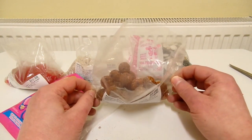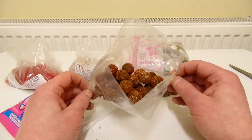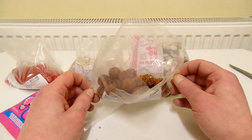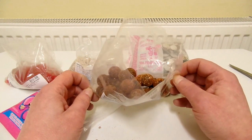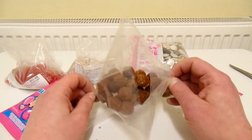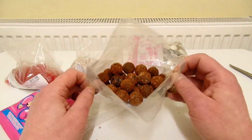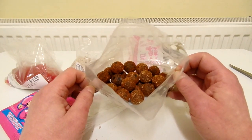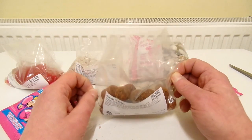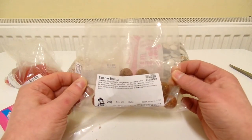Yeah, at first I thought they're probably just going to be a novelty. They're just really hot, really sour, and that's all there is to them. They may not even taste that great, they may not even really taste of much at all. They're just hot and sour, but they actually taste really, really nice. So these sweets are more than just a novelty. They're more than just the novelty factor of being really hot and really sour, but I really love that novelty factor. I really love the combination of heat and sourness. And they taste great as well.